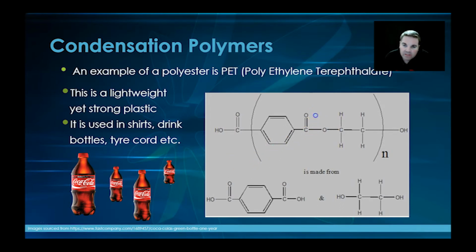So the easy way to do this is to break your ester bond here. So here's the carbon-oxygen bond which is formed in the ester bond, and what you do is you then go to the spot where you next find that same bond, which is there, and you'd find it also over here on this one. And so you end up with one monomer here and another monomer here, and then you just convert them back into the alcohol and the carboxylic acid functional groups that you can see down here.